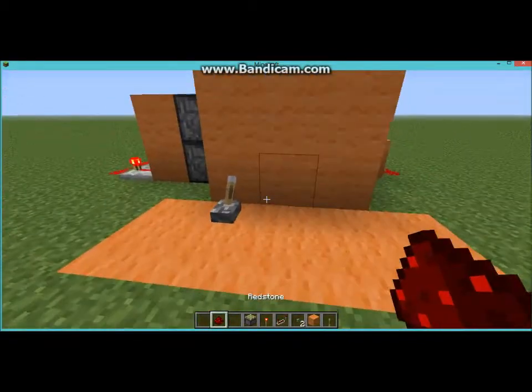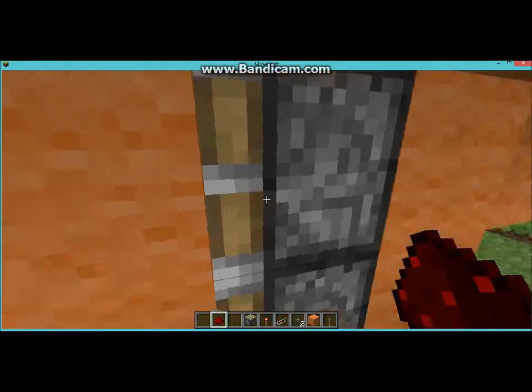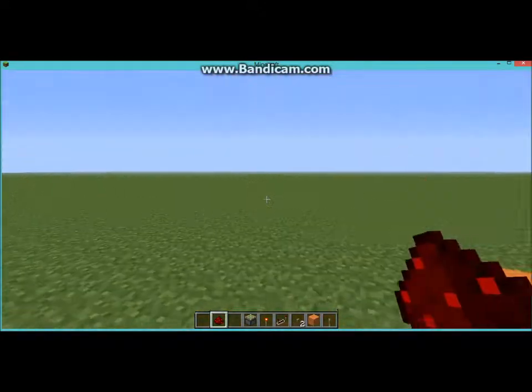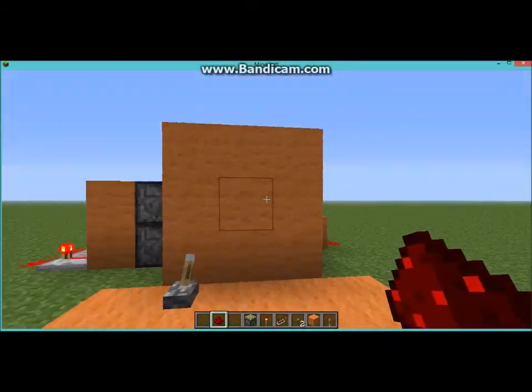I do not think it is possible to hide this redstone sticky piston. So if you can, just send a video response or anything. But yeah, this was my redstone tutorial.